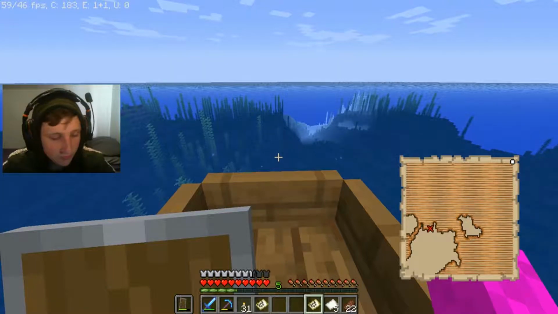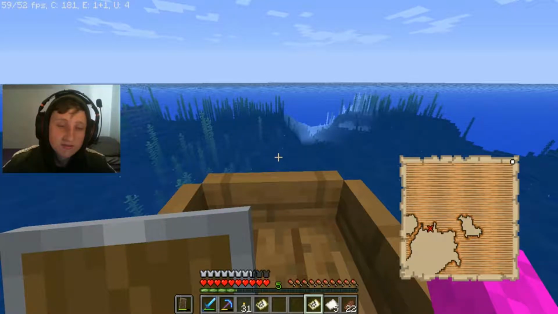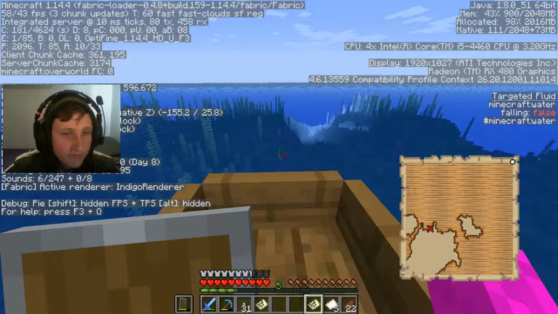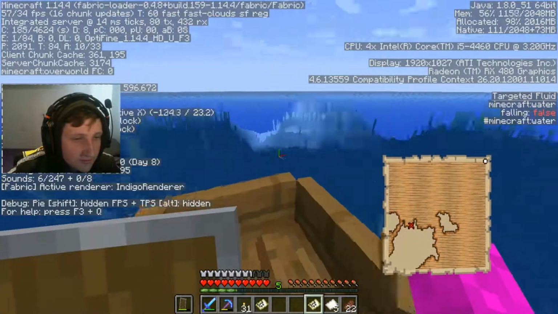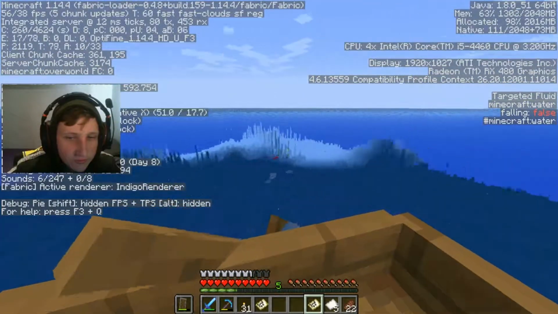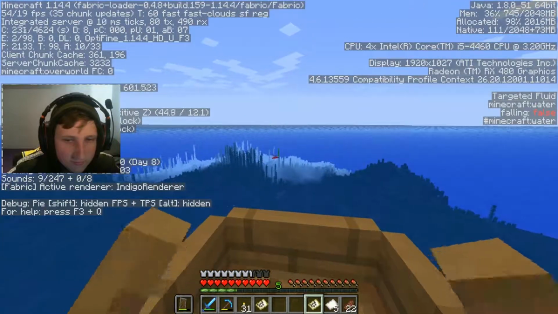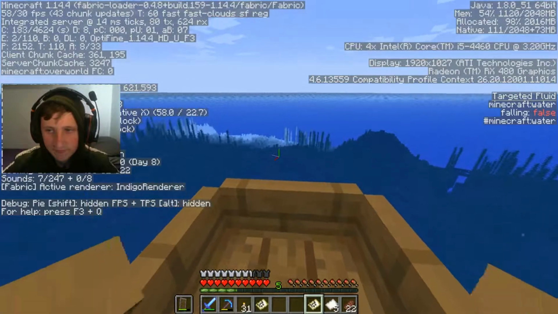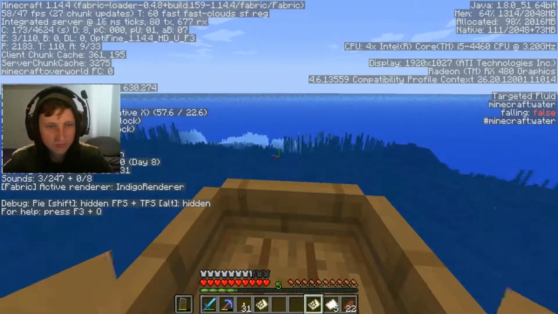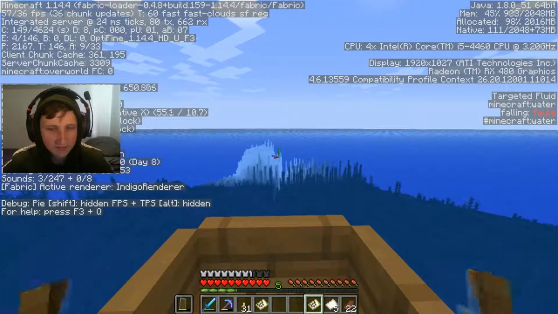We need to go... south... west... southwest. Where am I facing towards? No, I need... facing north... west... oh, I need to go... this way? Yeah. And you go this way, I think. I think this is the correct way to go. Yeah, like this direction.